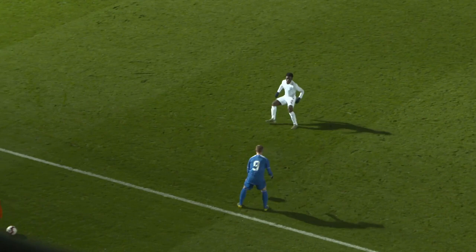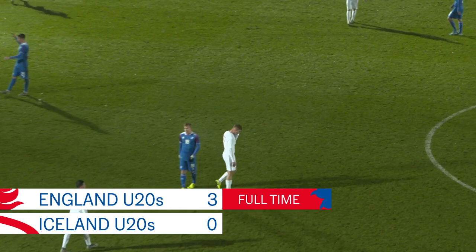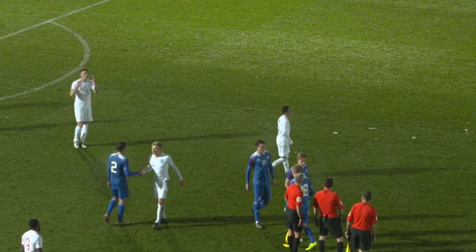Here's Hinson. We're into added time. And he's being held up well by Lamptey. And that's that. A good performance from the England under-20s, especially in the second half. Three goals, including two from substitute Ian Pervedo Acampo, enough to eventually break down Iceland's defence. The end of a successful week for Keith Downing's men. Two wins from two for the England under-20s.